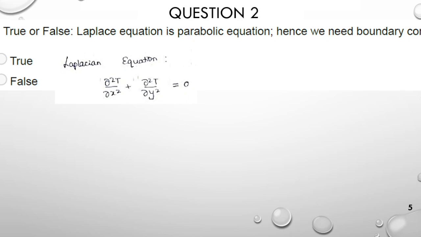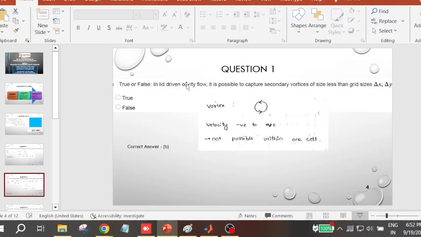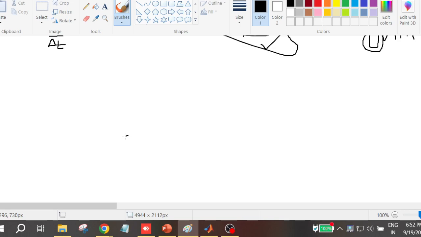Now it is 0 for this. Yeah, Ayaz, you want to ask something? Sir, if you have to make this transient, then dou t by dou time will be added on the left hand side or right hand side? I did not get you, you want to add what transient term? A transient term will be added on the left hand side only, because you have dou t by dou t plus the advection, it is similar to momentum only. It is equal to diffusion. The Laplacian term is like a diffusion term. Dou t by dou t plus your advection term is equal to diffusion. So dou square t by dou x square is a diffusion term, so it will come on the other side.